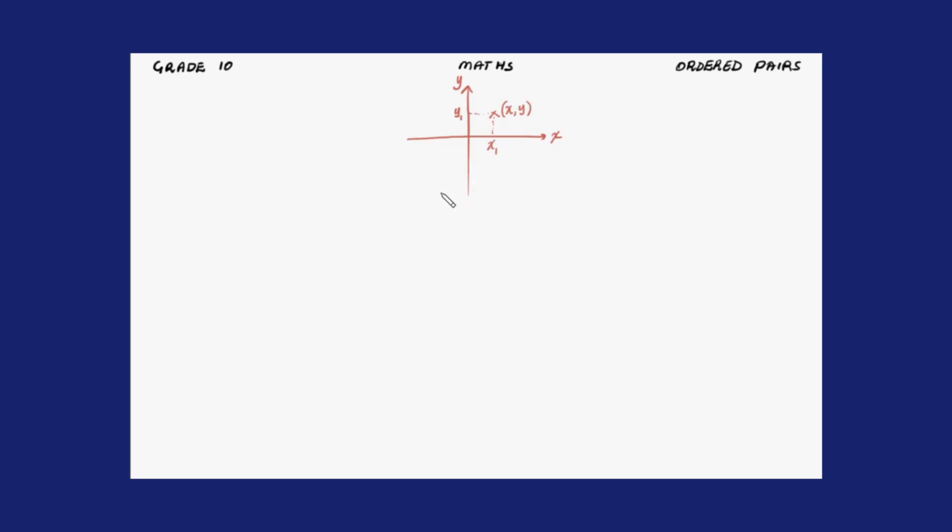All right. So if we have another point somewhere, we will also have the y value and the x value somewhere there. So it will generally be x, comma, y. Right. So this is called the Cartesian coordinate.